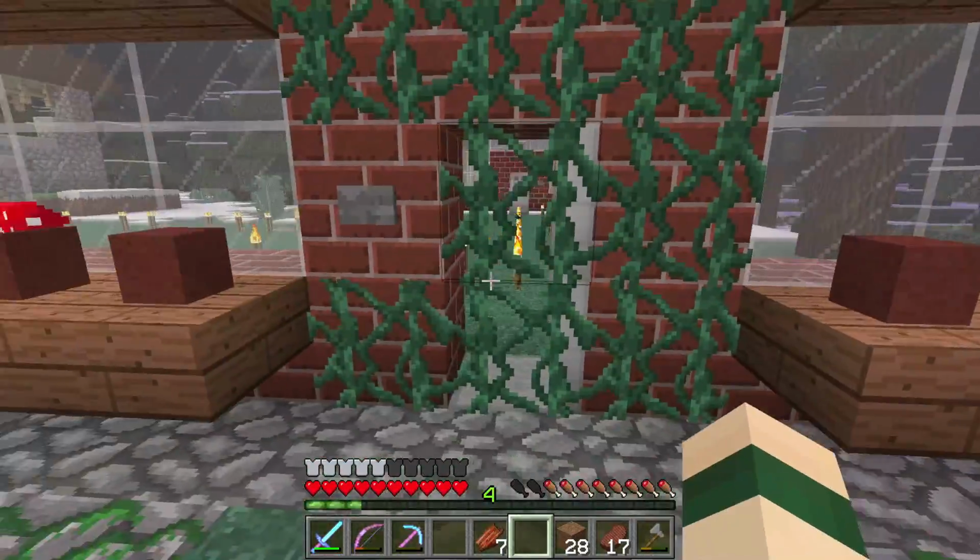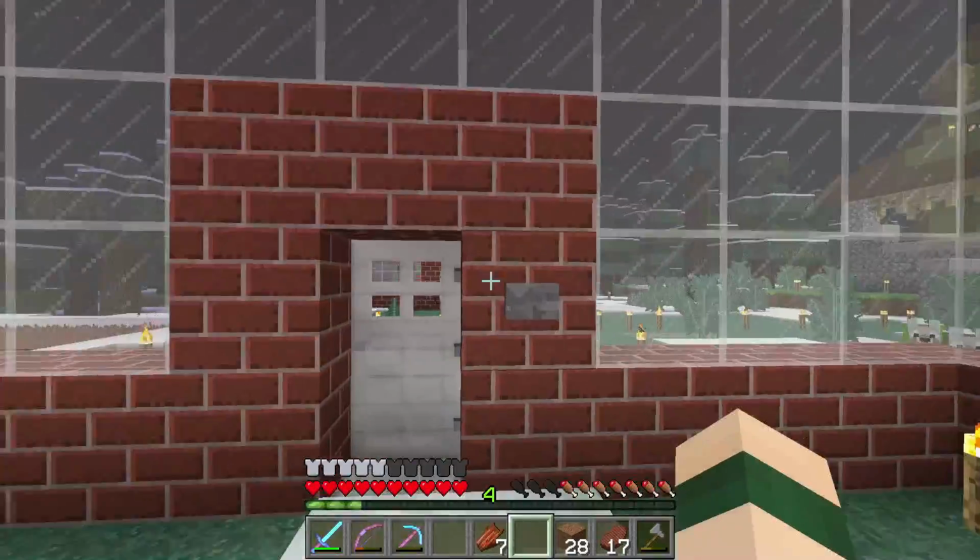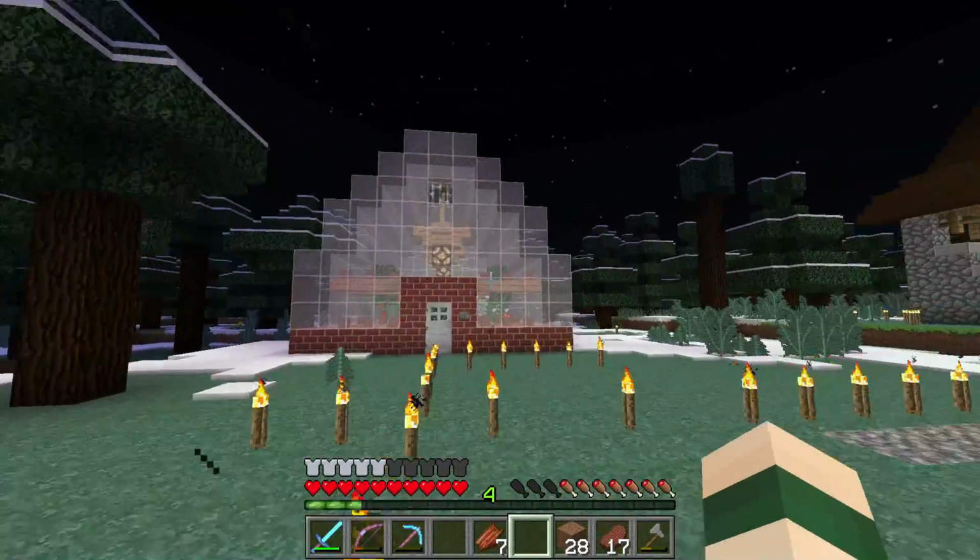Oh, okay, this vine's going to have to go. That was a bad idea because I can't get out. Oh, where did I position them on here?